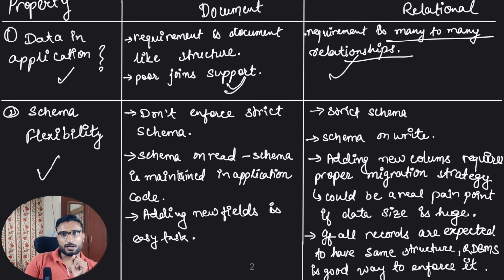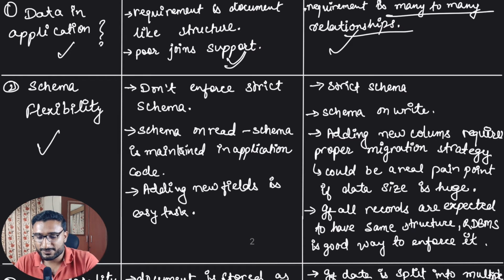So if we talk about abstraction, in case of SQL databases, you will have your schema defined, which will enforce that you will write the data in that format and you will retrieve the data in that format. But in case of NoSQL databases, you will have to maintain that logic in your application code. ठीक है, I will have to enforce that logic in my application code, that this is the particular table and from this particular table the data will come in this particular format. So I can convert that into my object and then read the data. So that logic will come into application code. In case of SQL databases, that schema is defined at the SQL database itself.